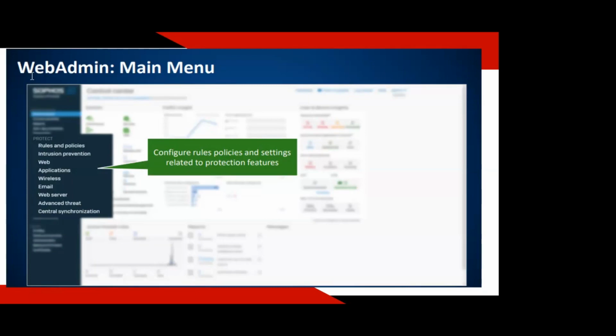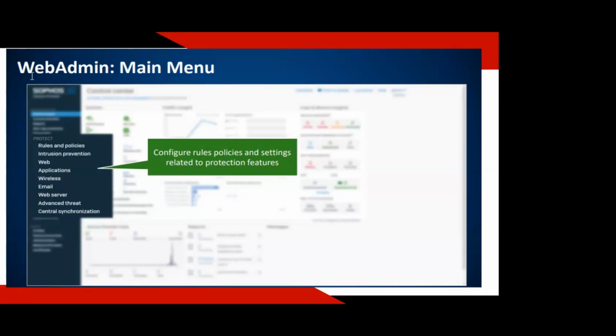Similarly, we have web protection. In web protection, there are default policies available, let's say to block websites, to allow websites, or you can provide schedules. You can scan for viruses and so on. So we will be using the default one. Also, we'll be creating our own custom policies for web as per the user requirement or the group requirement.